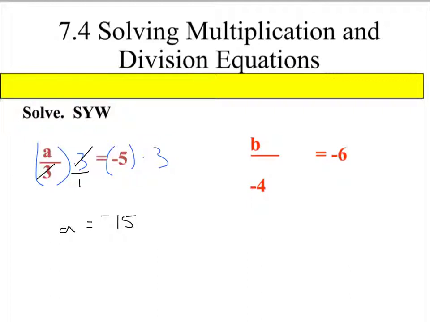All right, here we go. We have b over negative 4. What is happening to the b and the negative 4? It's dividing. Okay, so when we divide here, we actually have to take the inverse operation of what's happening. What's the inverse operation of division? It is multiplication. So we are multiplying by negative 4 on the left side. We need to multiply by negative 4 on the right. And we get b, again, these would cancel out. b is equal to negative 6 times negative 4, positive 24. Bingo, bango, bongo. We're done with these two problems.